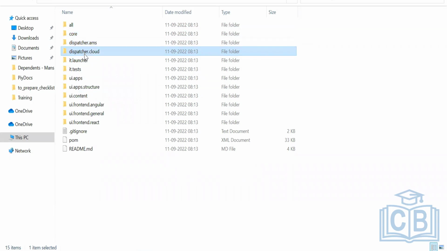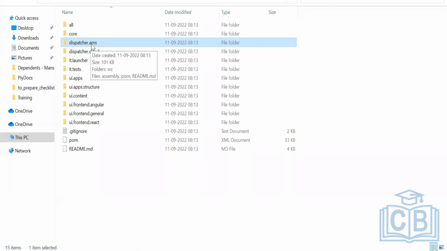I told you about the dispatcher. For the dispatcher they have different folders. If you are using an on-prem dispatcher, then you will create your code inside this. When you go on cloud, the whole configuration of the dispatcher code changes. In on-prem, you can do anything with your dispatcher code. If you want to use any third-party tool or module, you can use that within the dispatcher.